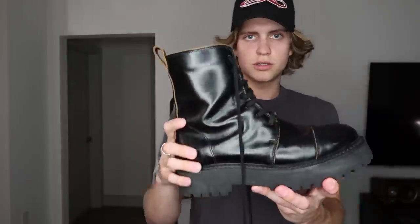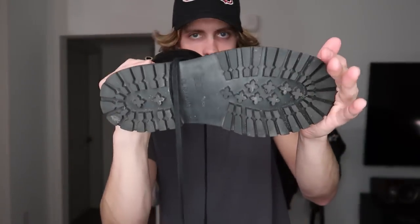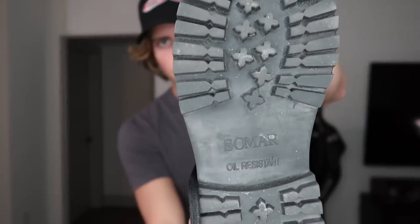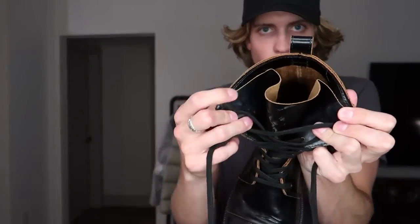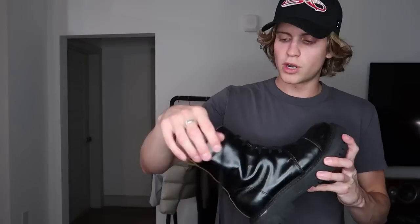But yeah, the boot is just all black leather, but you can tell on the seams here, there's the exposed brown leather. It's got this Goodyear welt lug sole. It says oil resistant on the bottom, I believe. So I guess if you're walking through some oil, you're good. So whenever I had boots in the past, the tongue would always slide to the side of my foot. If you have boots, you know what I'm talking about. These have like this trifold tongue. The tongue secures itself around your leg and it just stays. I'm pretty sure this is the first footwear item SOMAR's ever released, and they absolutely killed it. So great pair of boots, and I've just been wearing them nonstop.